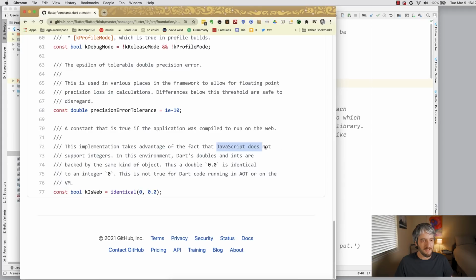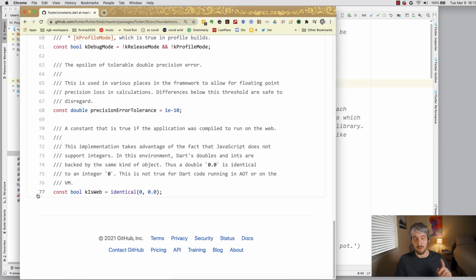Yeah, JavaScript does not support integers, right? Everything in JavaScript is a number. So in JavaScript, which is what you compile to if you're targeting the web, 0.0 is the exact same thing as 0. And this is how we find out if it's the web.